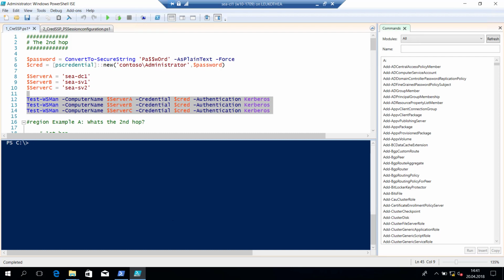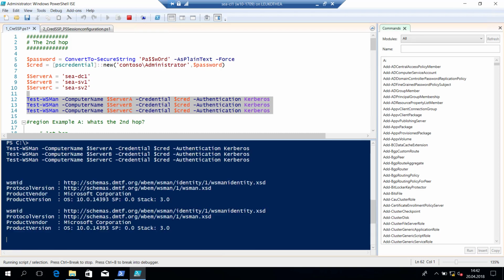If everything is great, you have Kerberos authentication and a ticket granting ticket, and all of a sudden everything works magically without really providing passwords. The problem is that if you don't give the password to a remote machine, then the remote machine is not capable of using this password to reach a third machine. So this is referred to as the double hop problem. Actually, it's a feature.